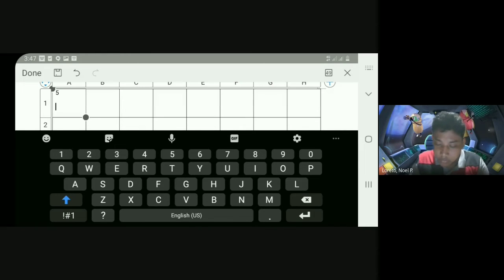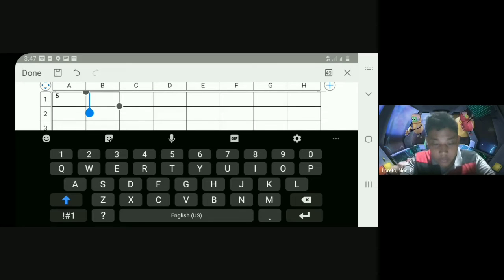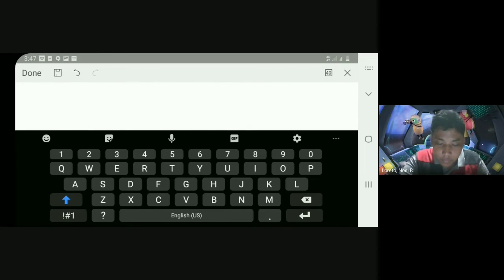Then in column B, which is our column one and row zero, imagine that the number one here is the row zero. Number one in this part will be the zero.